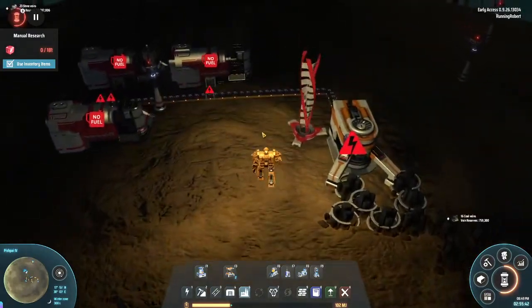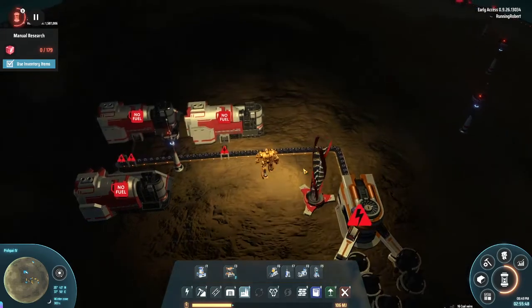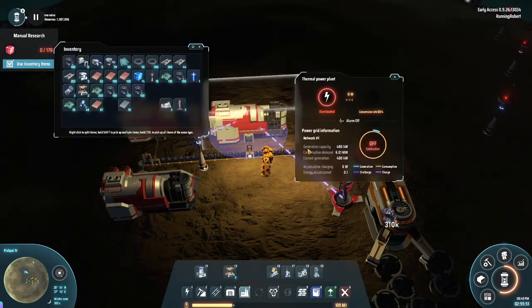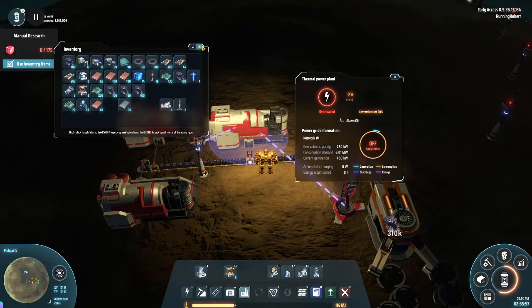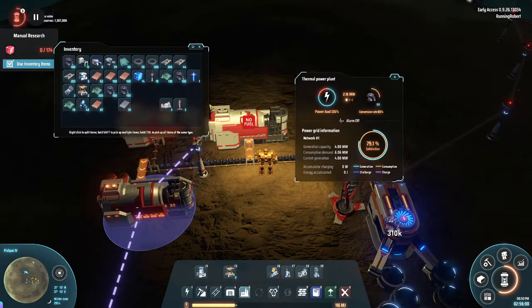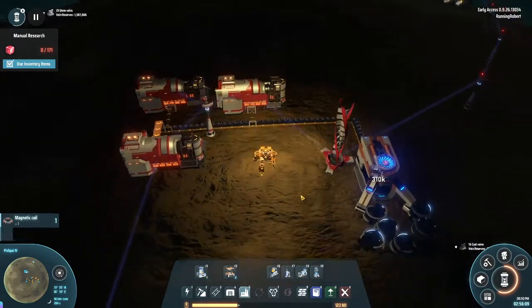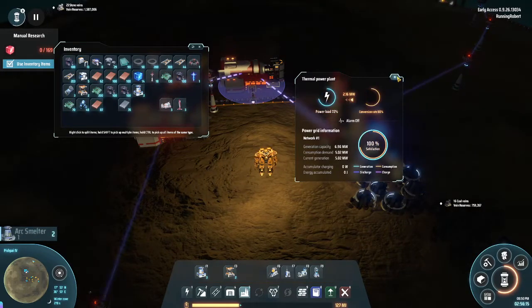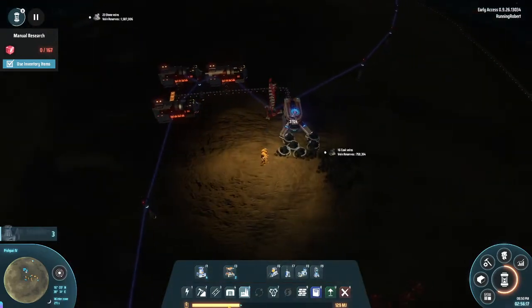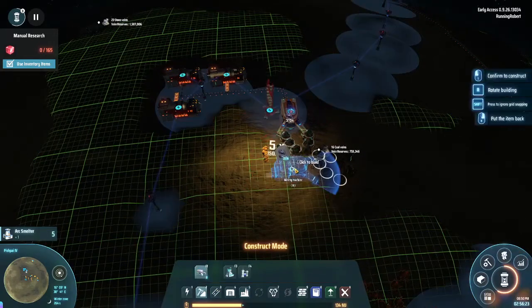Ooh, what happened? I'm not sure what happened. Something happened. That is very strange. I think because the power is just a little bit too much for it when it's fully going, so let's go ahead and get another set of stations here. I think that's probably the easiest thing to do.